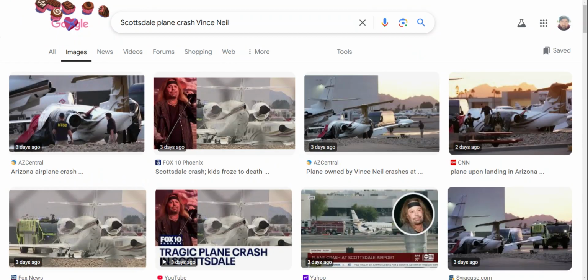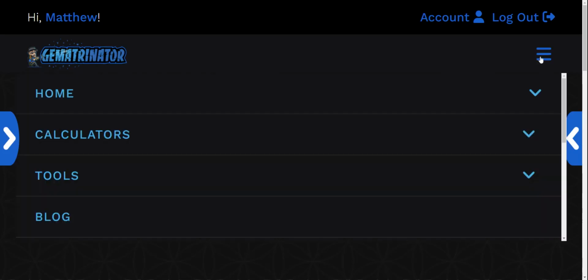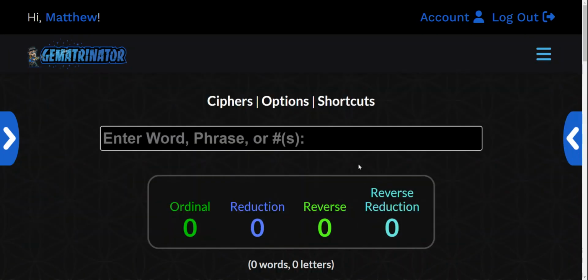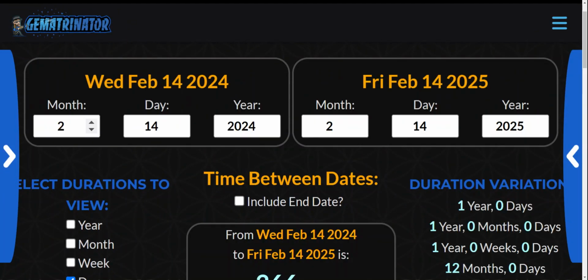Okay, but let's look at some date numerology now. Let me pull up another date calculator. And again, it's on the Gematrinator website. This is a great tool here. You get the different colors for the ciphers, which is nice. So let's look at date numerology for today.